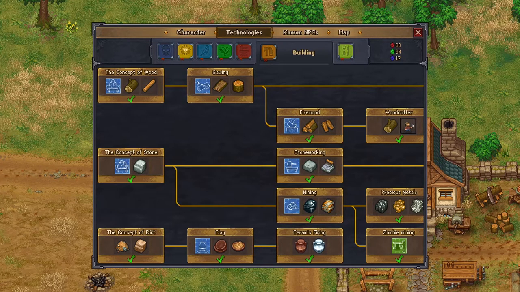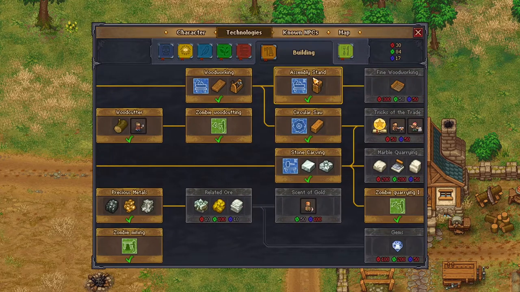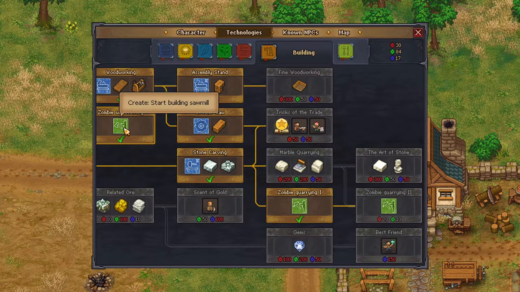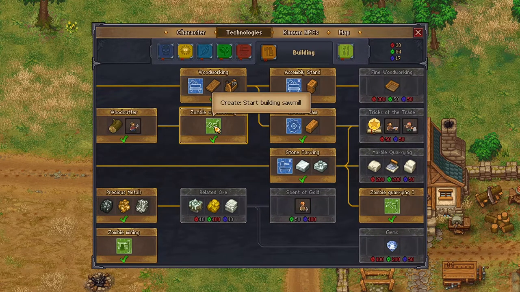Zombie sawmill. Where does it go? Zombie sawmill. Wait, what was it? It's not popping up. What did I just buy? Got zombie quarrying. Start building sawmill. Zombie wood cutting. Sorry, I know it makes it.